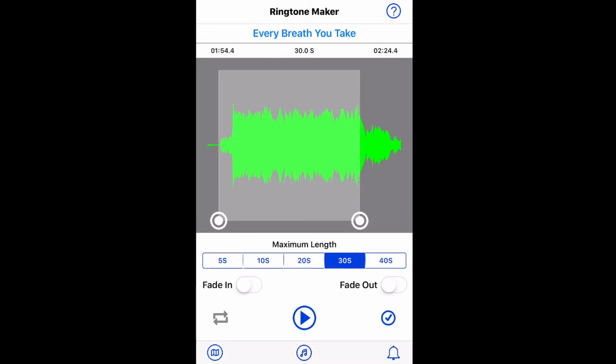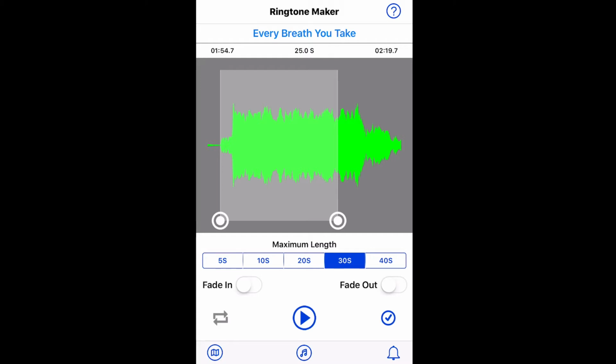You can tell where the amplitude is very low. This would be a full 30 seconds. This would cut the song I'm looking for off in the middle of a chorus. The chorus ends where I want it, right here, 25 seconds in. I've already clocked it. If you look at the very top here, underneath where it says Ringtone Maker and it says Every Breath You Take, you will see a counter. And this is the gray section of how long the song you're selecting. So I want to go up to 25 seconds. Right about here will give me the perfect length of the song.